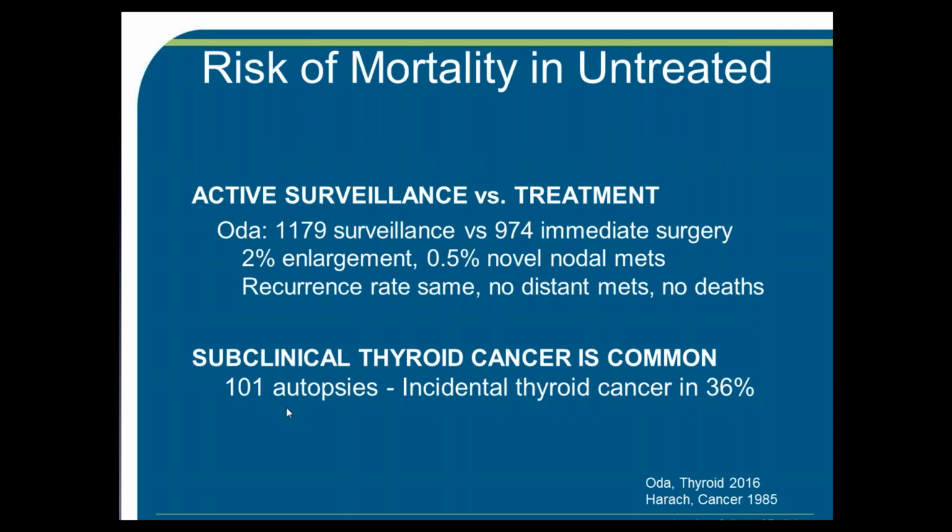And then the other study that shows that thyroid cancer is incredibly indolent is an autopsy study. This one was published in 1985. It took 101 patients that died from other causes. They thinly sectioned their thyroid and found incidental thyroid cancer in 36%. And these patients did not realize they had thyroid cancer in their lifetime. So it just shows that thyroid cancer is perhaps on the spectrum of normal. It's incredibly common, and it is indolent. You die from other causes, you don't die from it in most cases when they're small.